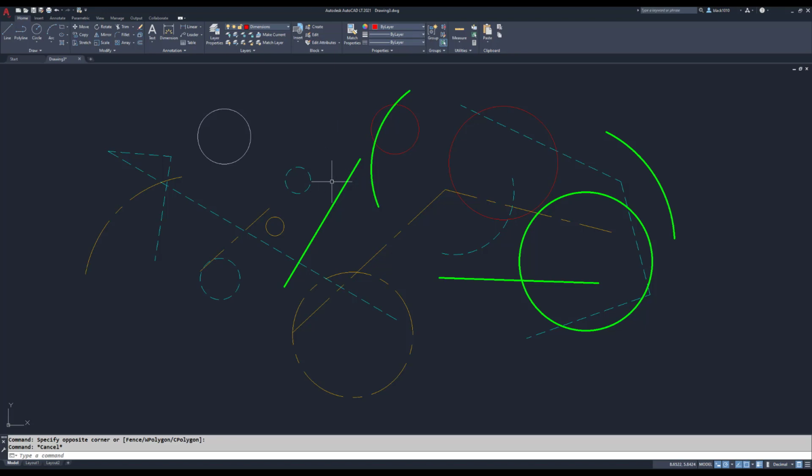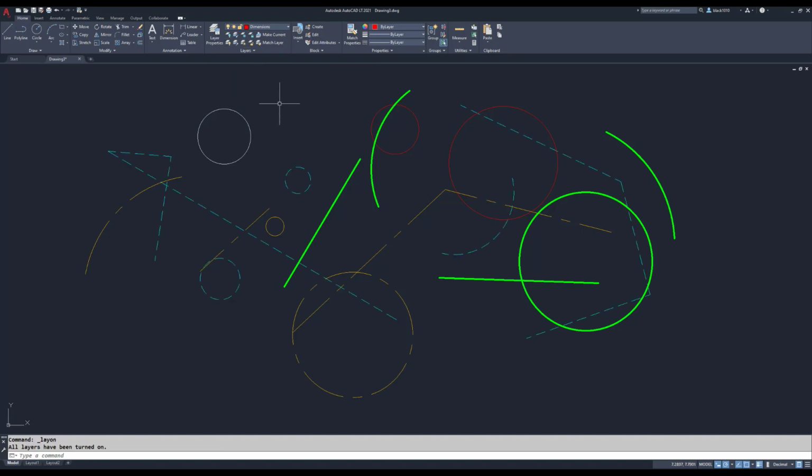We also have the ability to see our objects on a per layer basis. Let's say for some reason or other, I don't need to see any of my hidden lines in a drawing. So what I can do is go up here and pick off and then select something on a particular layer, and all of those objects on that layer are turned off. The layer is turned off so I can't see it. If I wanted to see all my layers again, I just pick this button right here, and that turns all layers back on.